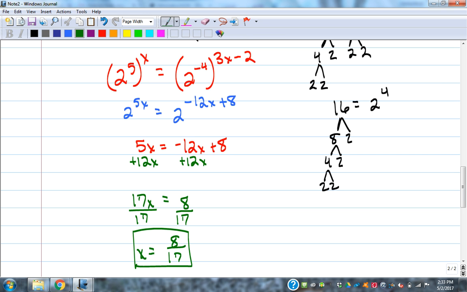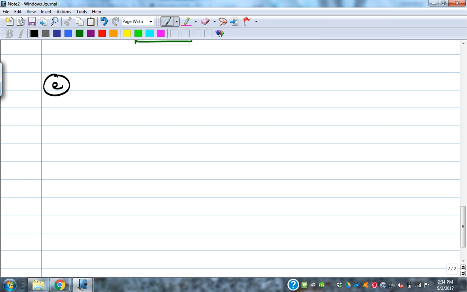So in the first 4 examples here, we've tried to get the same base on each side because we could. Always look for that route first because it's easiest, or I think it's easiest when it's done that way. It keeps you from having to simplify a bunch of logs, is the idea. And we don't want to have to simplify a lot of logs that are unnecessary to solve the problem. So let's look at this problem and recognize the difference.